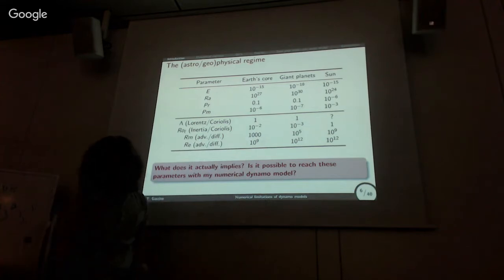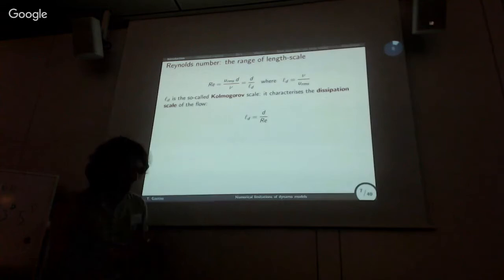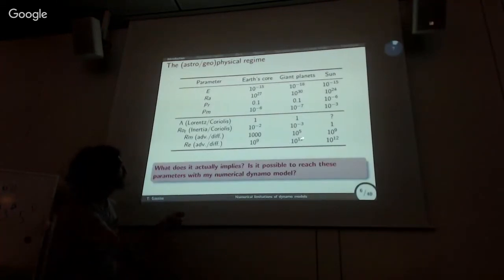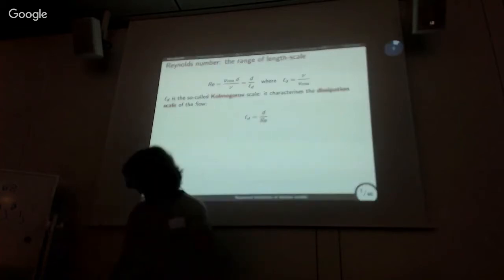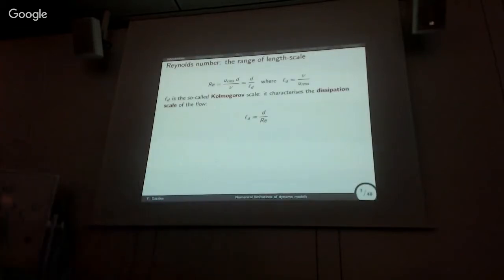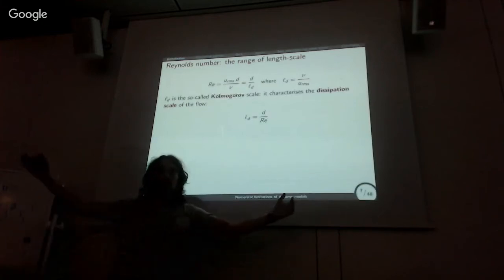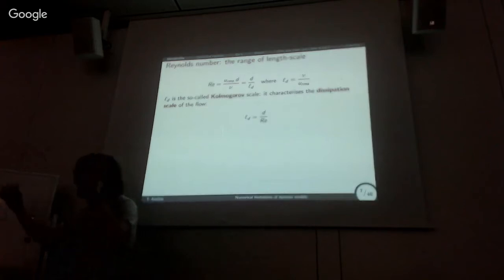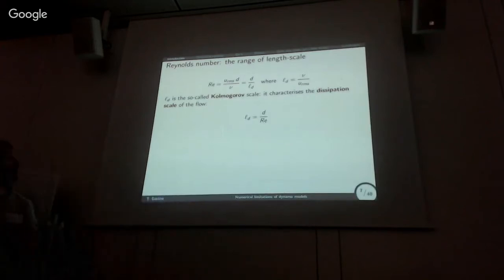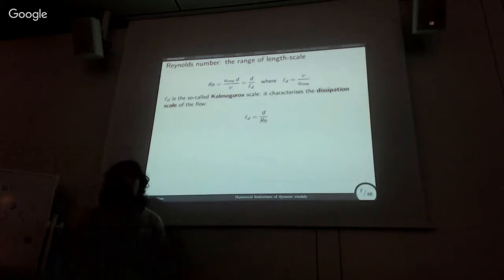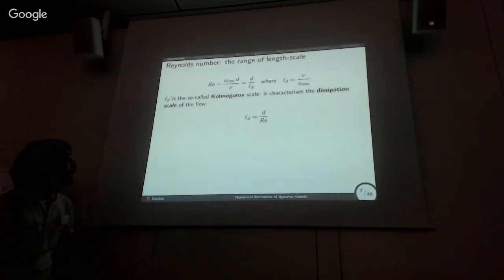So one way to already look at it is looking at the Reynolds number, the classical one, because they are always very big, right? 10^9, 10^12. So let's look at them. And the fundamental meaning of the Reynolds number is actually a ratio of two length scales. It's the ratio of the typical length scale of your system, let's say, for instance, the thickness of the Earth's core, or the thickness of the convective envelope of the Sun, divided by the typical length scale that is called the Kolmogorov scale. This is the typical dissipation length scale of your system.